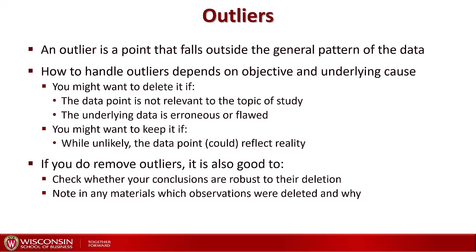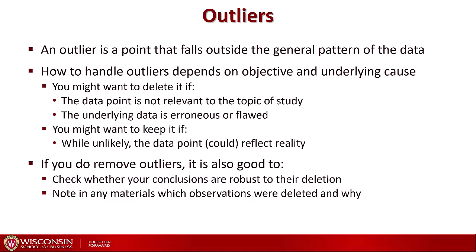So in general, if you delete outliers for any other reason than erroneous data, you're going to want to run your analysis with and without them. Then if somebody asks you, I think that that outlier should have been removed, or I think that this point that you removed should have been left in, you can simply say, hey, I've run the analysis both ways, and it turns out that it doesn't really matter.